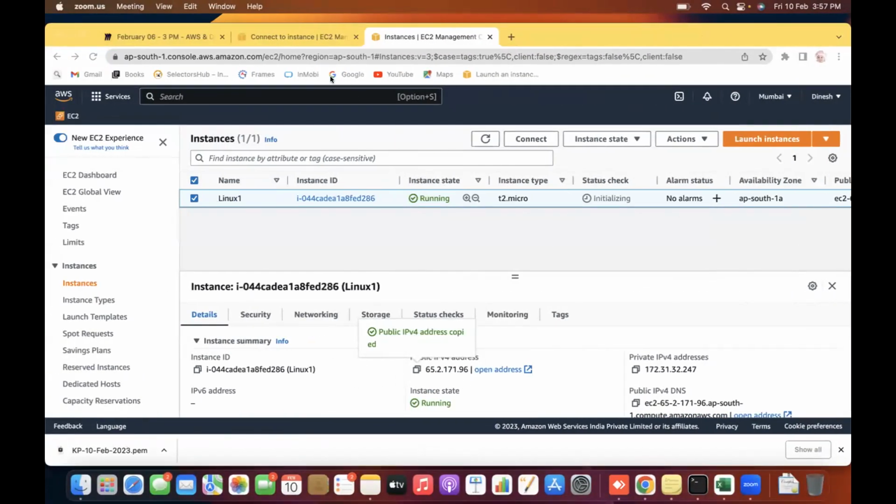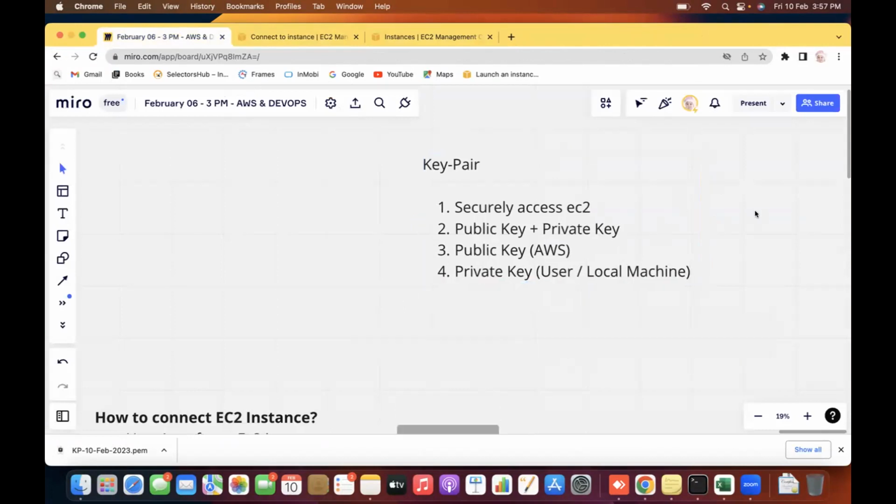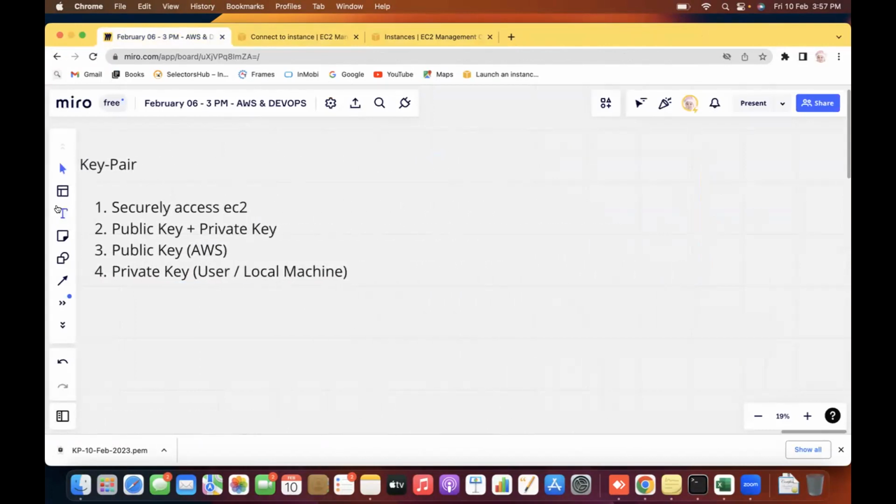So let me share my screen. Now you know three ways to connect to your EC2 instance. In the interview also you can tell what are the different ways to connect to your EC2.